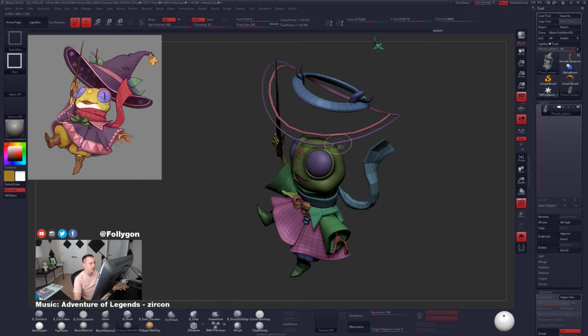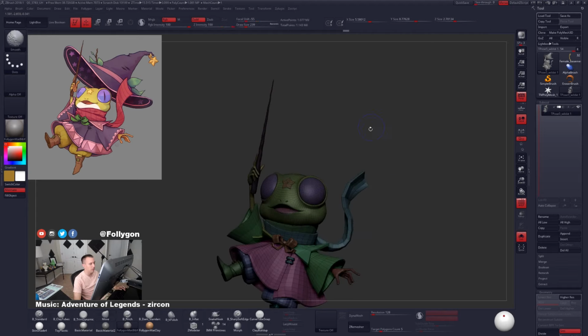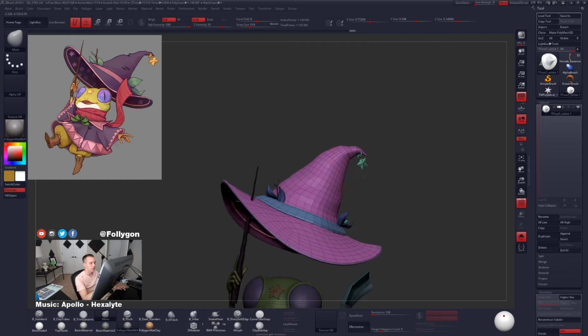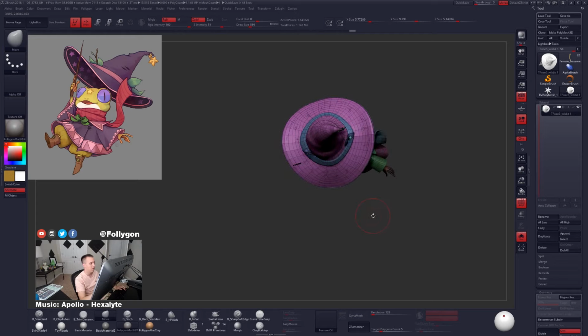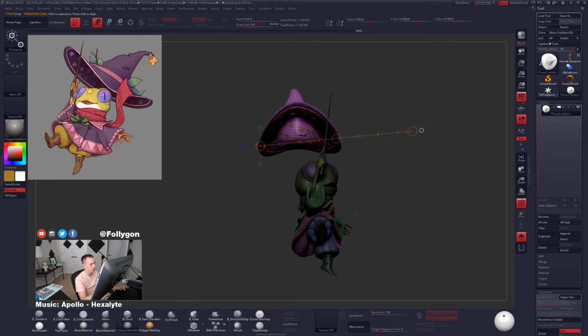And I shouldn't even say sometimes, I should actually say a lot of the time. Just because if you're a 2D artist, you're not exactly working in perfect 3 dimensions, so there's always going to be some kind of little thing that just doesn't work. Whatever that is, it could be something really small. I think this isn't that big of a deal. It could be a perspective issue. A lot of the time it is a perspective issue. But there's just a lot of possibilities. It just kind of depends. So I'm really just trying to give this a little bit of squish.